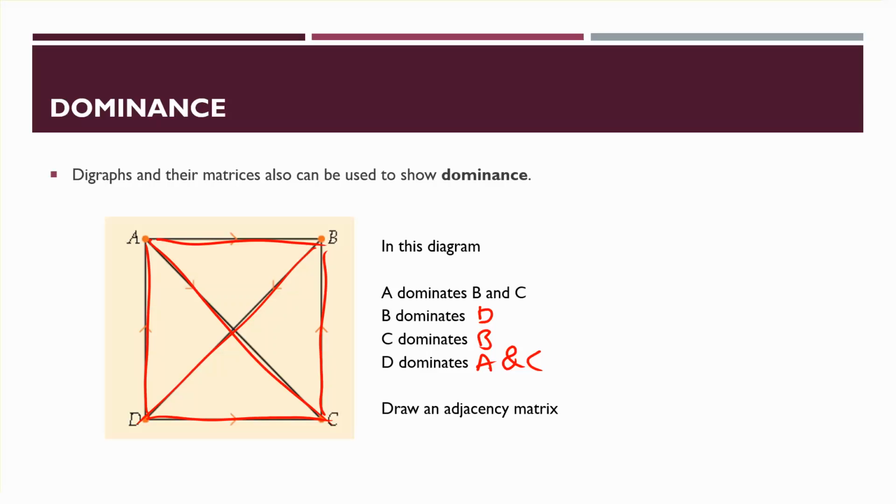Why this is important is you might be given real life scenarios, like if we were to call all these 4 basketball teams, well, it says that A had 2 wins out of 3 games. B had 1 win out of 3 games. And you can actually start to make ladders and make real life adjustments to these sorts of things. What I'd like you to do is have a go at the adjacency matrix for this graph right here in front of you now.